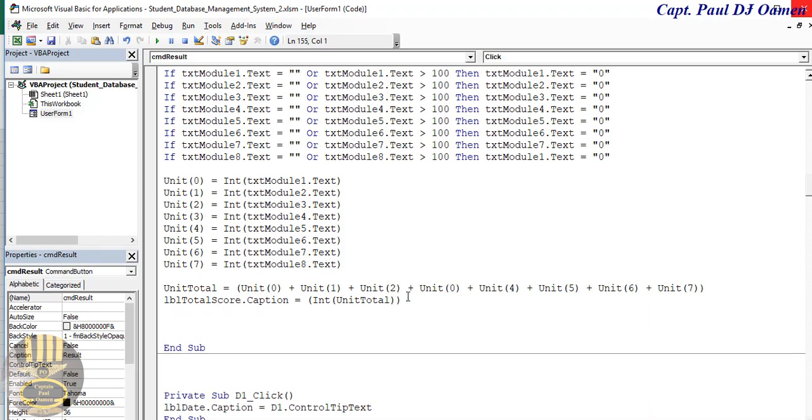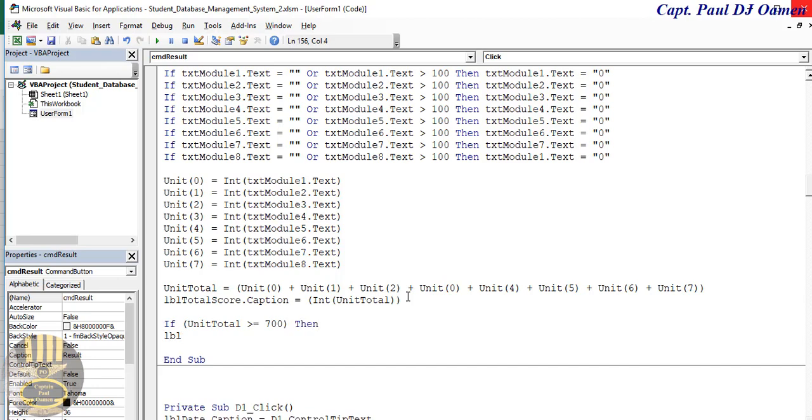Let's say if unit total is less than and equals to 700, in that case LBL ranking dot caption will be equals first class. There we go.